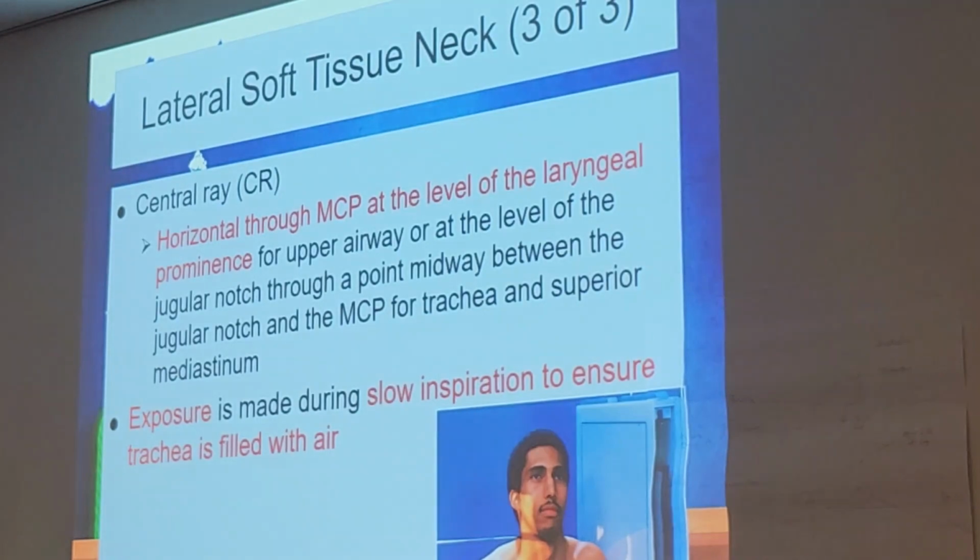So I think one thing to really make a big star on, guys, just because I foresee somebody making this mistake, is on that AP, we're not adding an angle. It's a perpendicular central ray on that AP. Even though it looks just like a C-spine, it's not a C-spine. We're looking at the airway. The mistake I probably see the most is that people will do it like an axial C-spine. You'll probably see some texts do it just like an AP axial C-spine. It should not be, it's perpendicular.